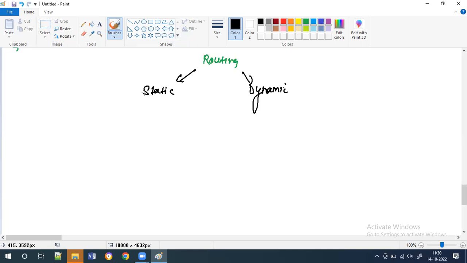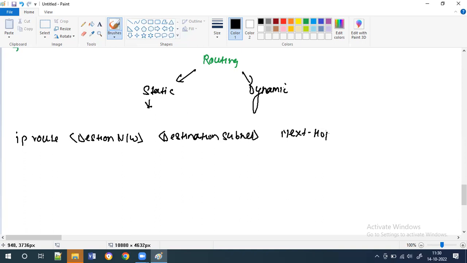Static routing protocol is where the admin puts the entry. What entry? ip route, destination network, destination subnet, then next hop IP. Sometimes it's up to us actually.